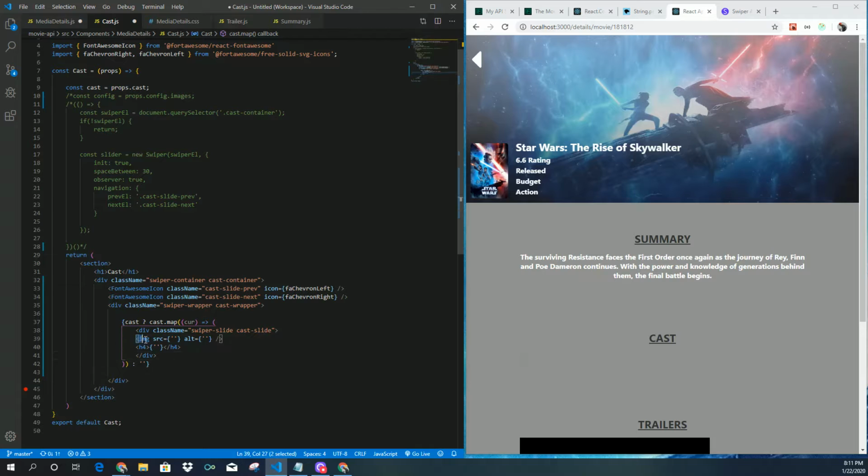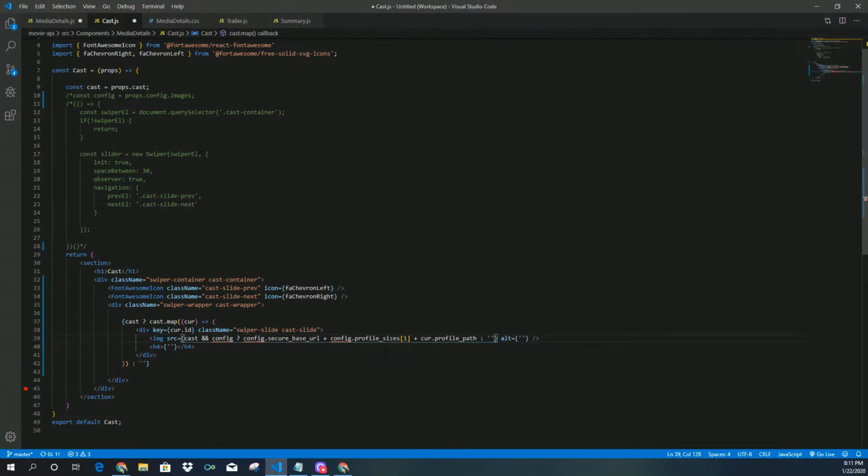Quickly fix this up. Div. We need our key. So we'll say current.id. And this is for cast, if I'm not mistaken. We need a conditional inside of that. Image source, and it's basically looks.